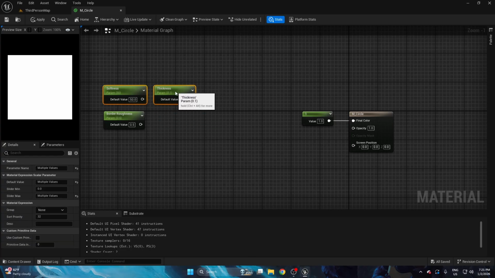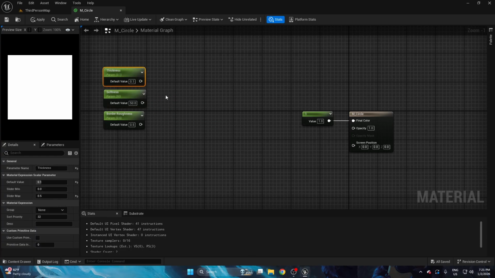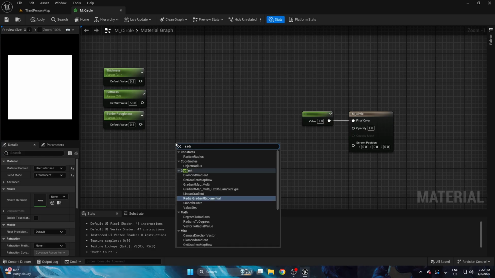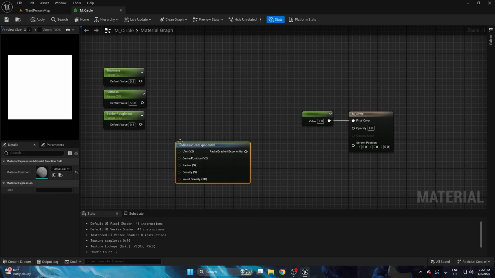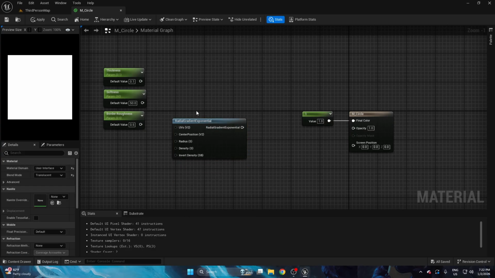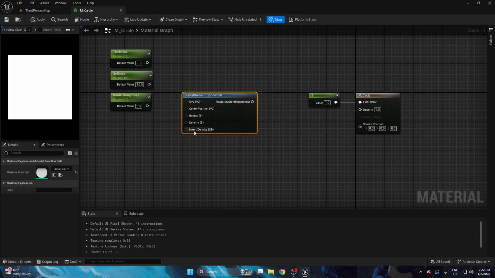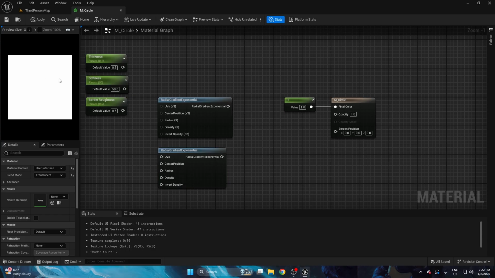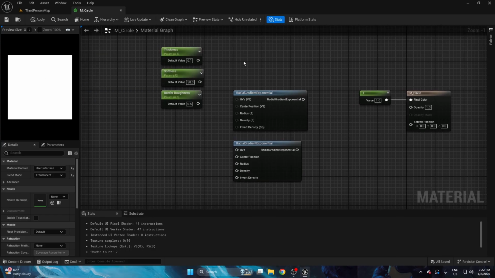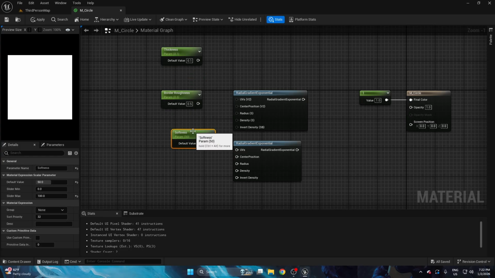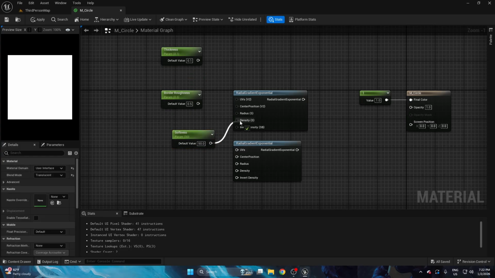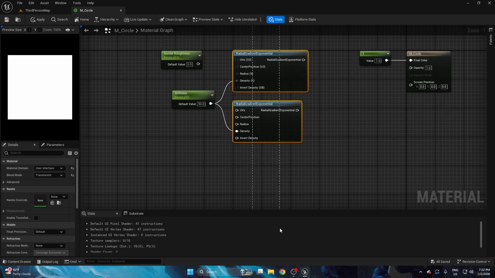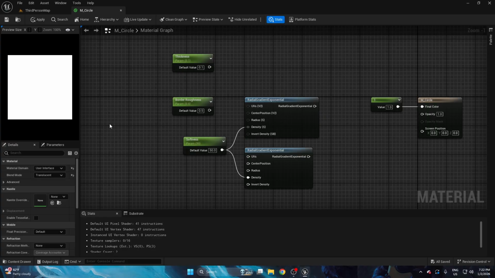Now, we need a function called radial gradient exponential. I'm going to duplicate this function again, and we're going to use this to draw our circle. For our softness, we're just going to simply connect this to our density on the first and second radial gradient exponential nodes.